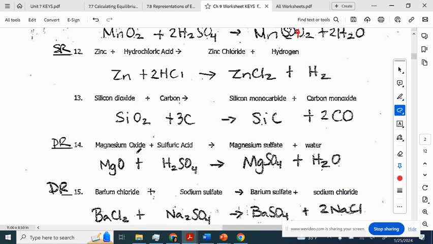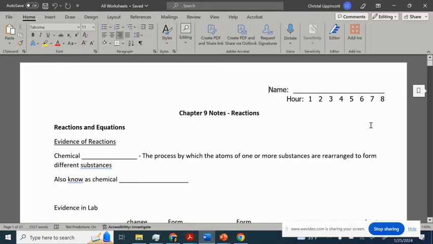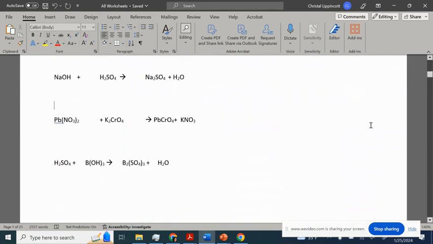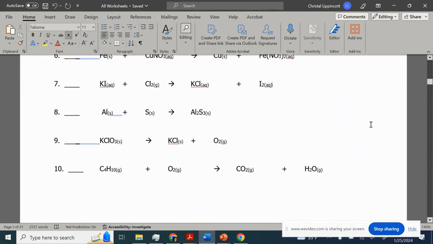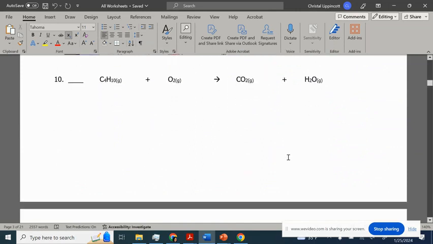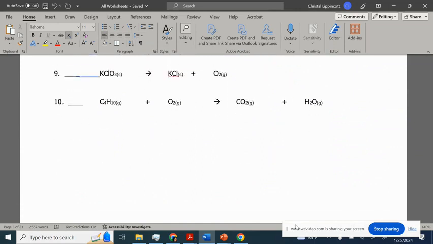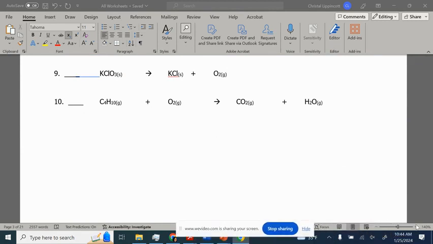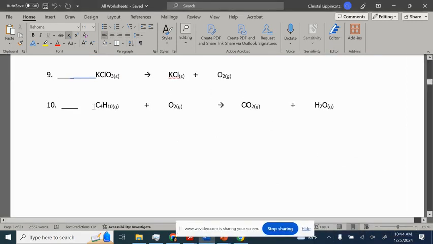What other questions do you have regarding... yep, number 10? Oh, yeah. Number 10 is a good one to talk about. Let's go over here. I want to do that one for you full out without just giving you the answer to it. So number 10 is here. This is one of those that I was talking about yesterday, the combustion of what's called a hydrocarbon, where you have hydrogen and carbon present in that thing.